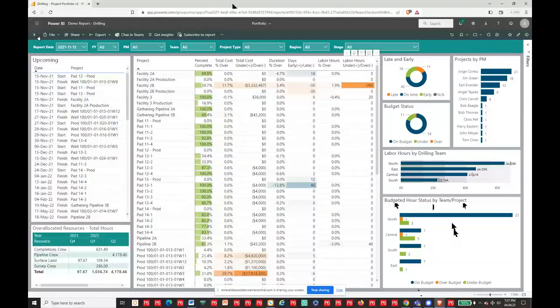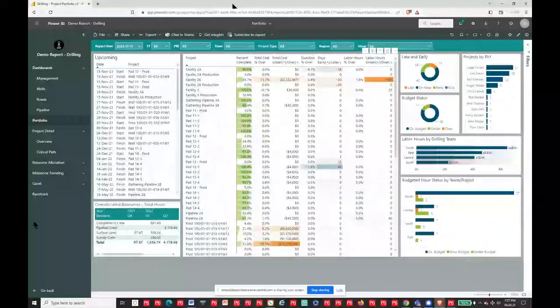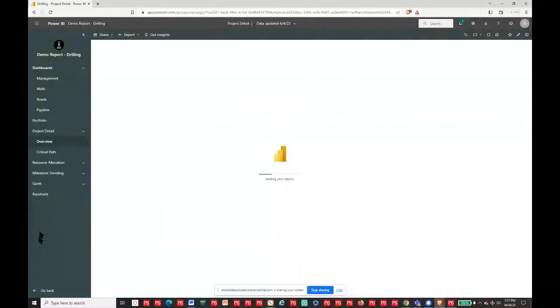So if I go back to our reports, this is the portfolio level, so it's rolling up all the projects in our portfolio. But what happens if I want to look at a project? We've got that covered as well. If we look at the project, we've got the overview first of all.